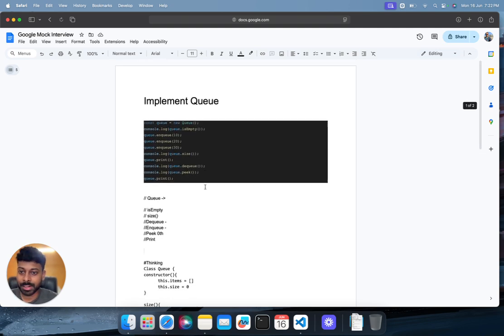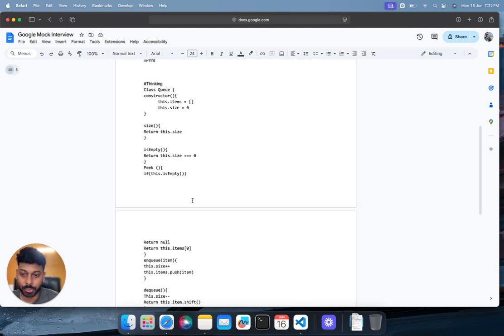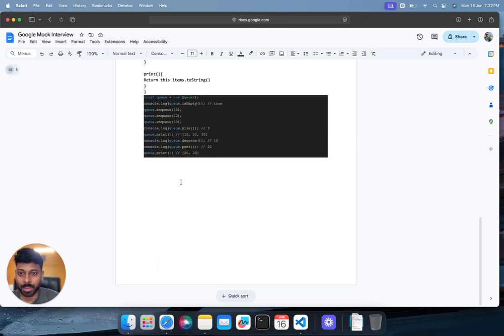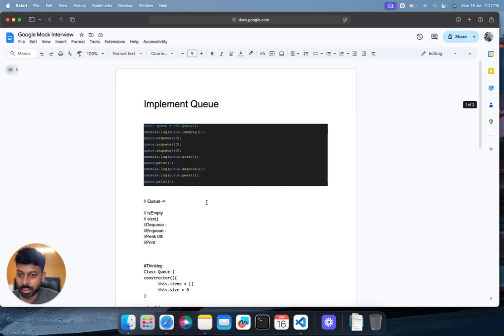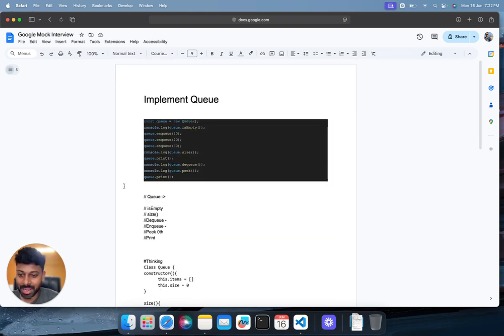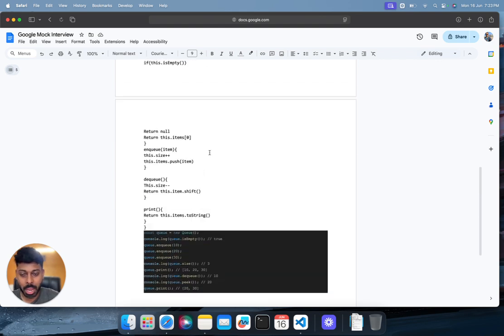So these are some of the other things in DSA which would not be directly asked most of the time. It would actually have some kind of questions where this is like a part of it, where you will have to use it. Maybe like something like BFS approach, where you have queues as a part of it, breadth first search. But more or less understanding how it works and maybe a quick implementation does not hurt you. It actually makes you understand how these things are working and how you can implement your own.